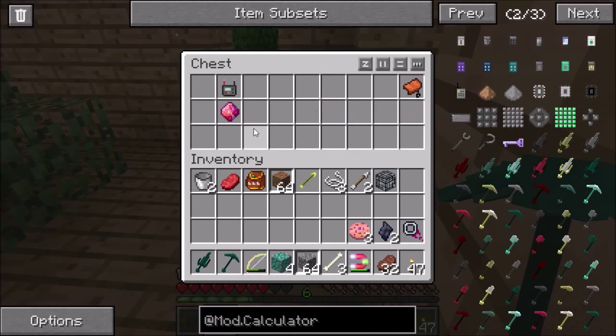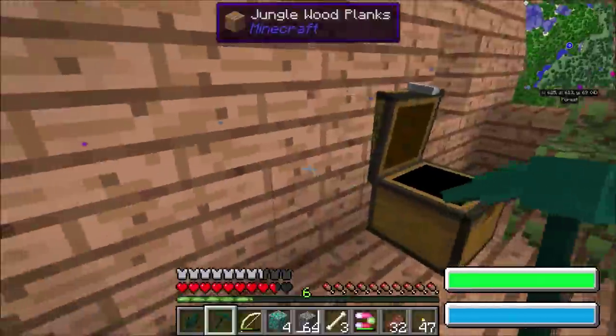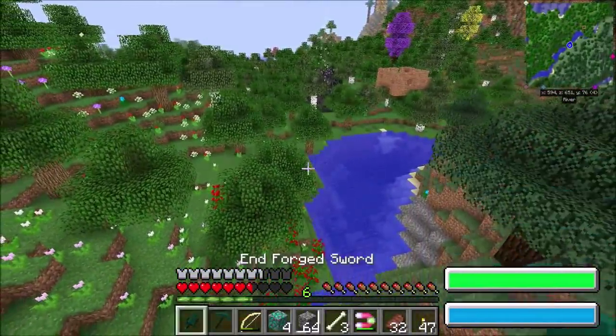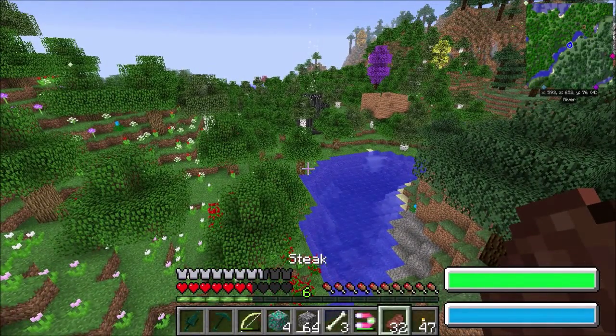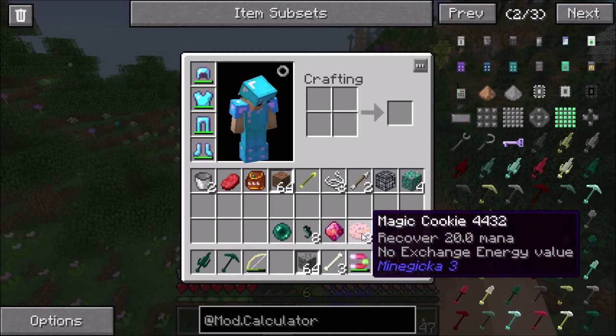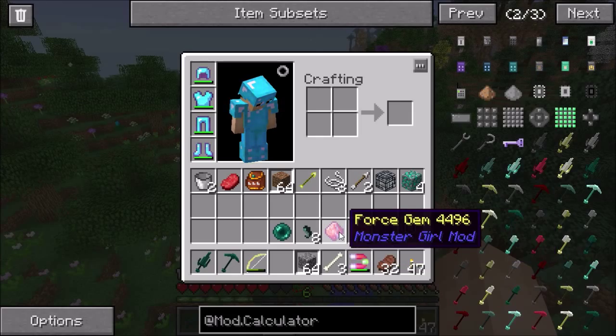I know, I'm trying to go quick. Because you're going to blast me. Yeah, I know, you're going to blast me. Stop it. Jesus. I'm not hungry. Magic cookies. Nice. Covers 20 mana. I should start getting into that.